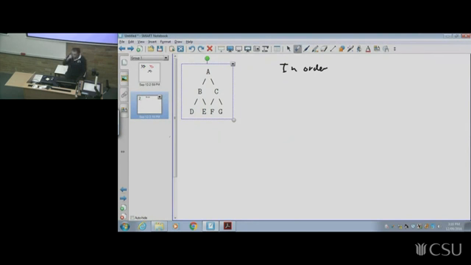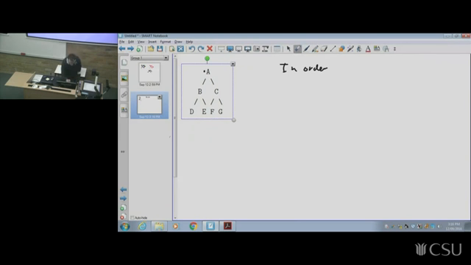So in order, basically, we're starting with the root node, so we're up here. At that point in time, we do the left, and then the parent, and then the right. In order means you do the parent in the middle of the left and right. You always do left before right, that's pretty much universal. And then you're doing the parent in the middle of it, that's what the "in" stands for.